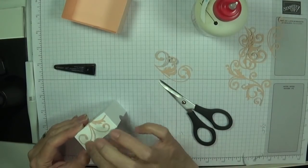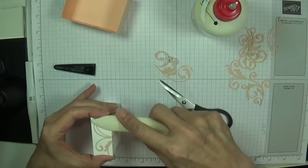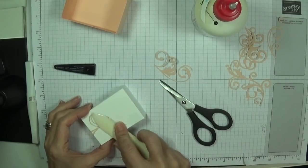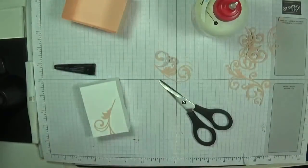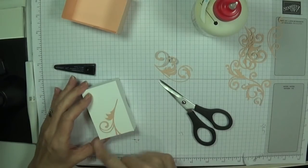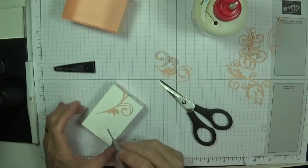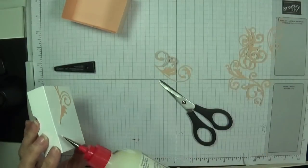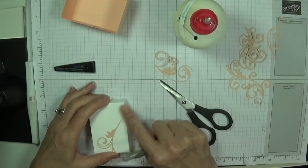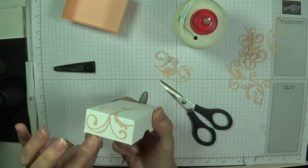I'm just going to press. Little things, you've got to make sure there's glue on those bits. Just give it a good rub. And just press it down. I got my pokey tool, because I can see it and I don't want it on there. But you could use this as a stencil as well. See how I've got the bit there now, I'm just going to give that a little dab of glue. It's got to be everywhere. And then, I'm just being fussy, don't you worry, but it doesn't dry sticky. It goes off really quickly.